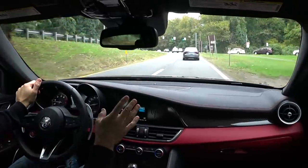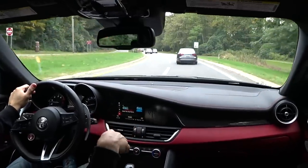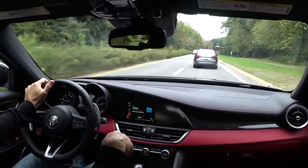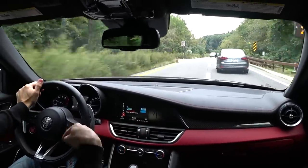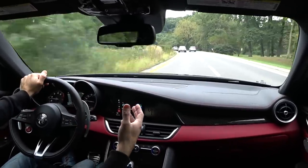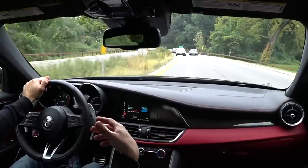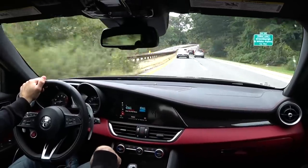It is phenomenal, so comfortable. The Sparco seats feel like they were custom tailored to my body — that's how comfortable they are. They make the seats of my Shelby feel horrible by comparison. This seat feels like it has less padding, but it's the shape, the design, the carbon fiber materials — just everything. The cabin is very quiet, very isolated, very smooth. Right now we're in D mode on the Alfa DNA selector.